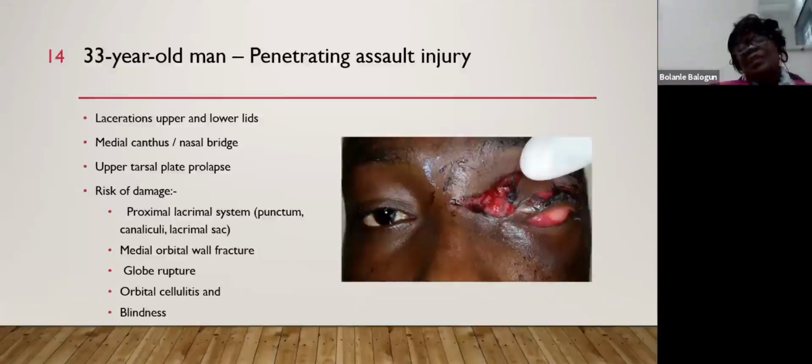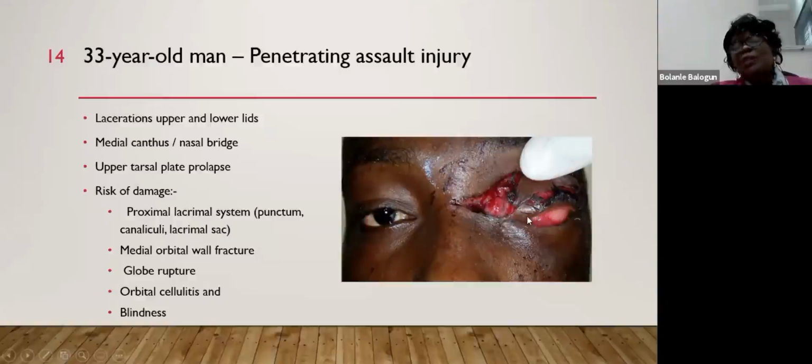This is another case of a young man, a knife stab injury, a penetrating assault injury. And we can see from this picture the extent of damage to the patient. There's so much damage, with extensive laceration involving the nose bridge, the medial canthal area, the upper lid and lower lid, and you can see there's prolapse of the tarsal plate.